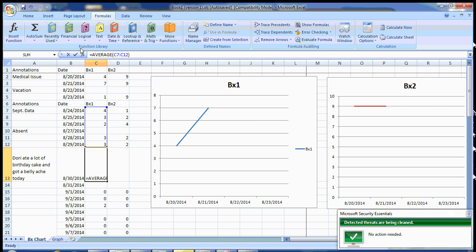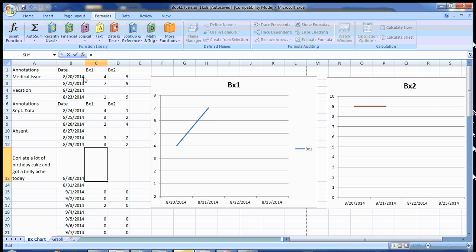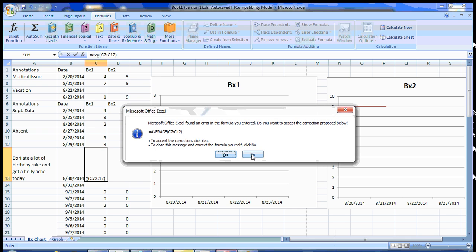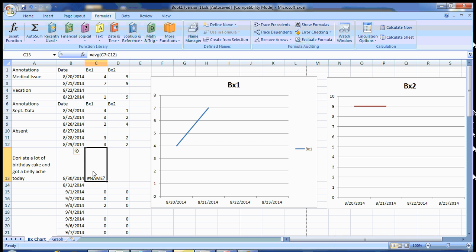Or you can just type it in. I'm pretty sure you can just type in AVG. So you can just do AVG. Let's see if that works. I'm not sure it'll actually work. We'll see. Nope, doesn't like that. Let's see, it'll do this if it's confused. So yeah, you have to do average. Boom, average. Okay?